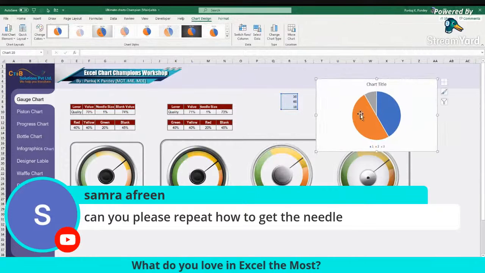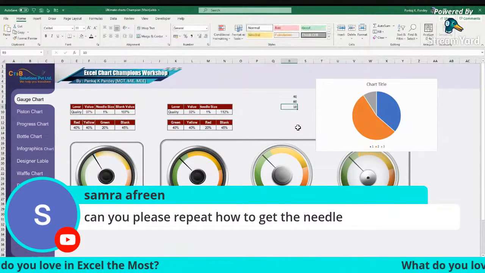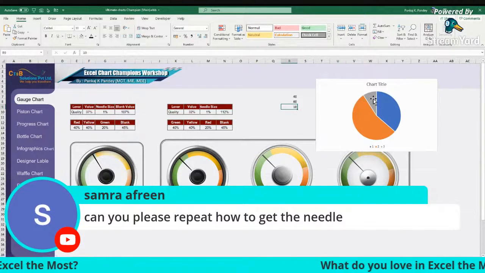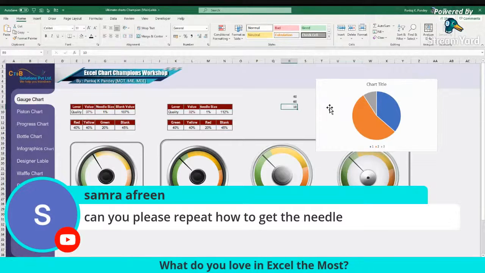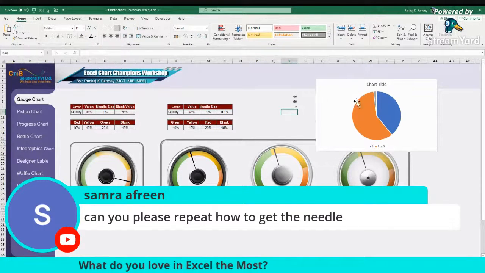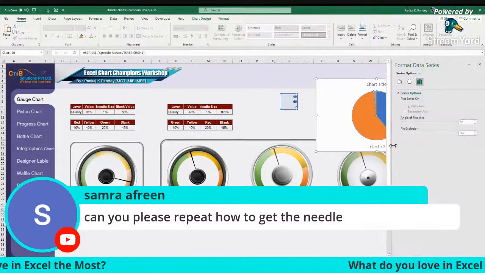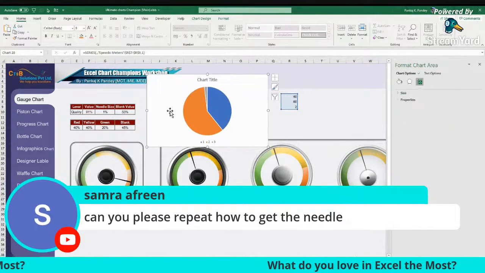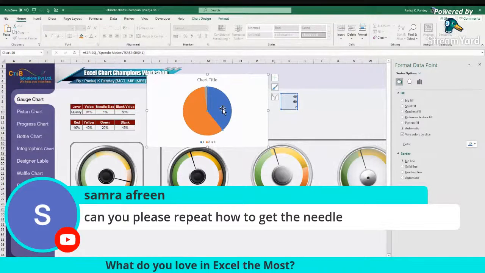So see what is happening right now. I have these 3 pieces. If I change these pieces, 40, 10, and this, this portion is what we are trying to create as a needle. If this is 10 right now, it is very wide. If I say it is 2, then it will be a very tiny needle. And if I go on the pie chart and say Format Data Series, I say I don't need any line, and I also don't need this portion.